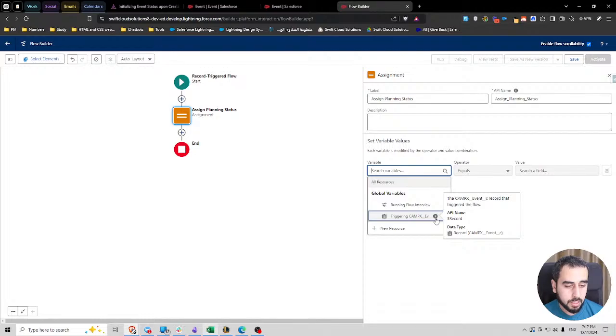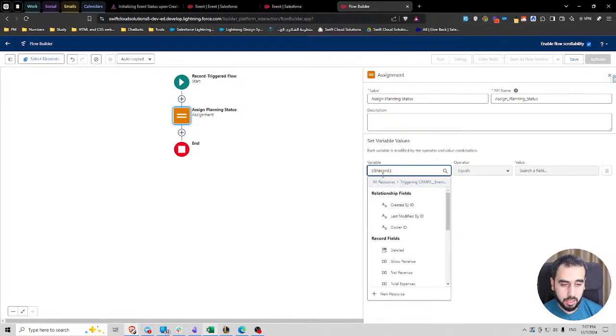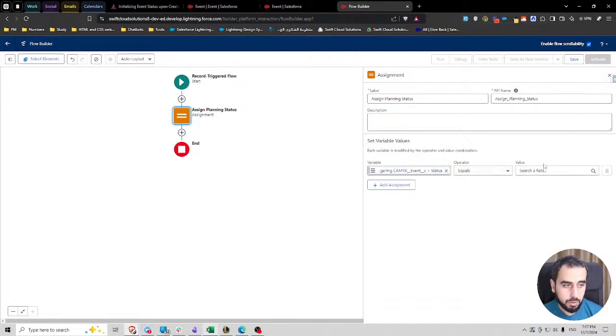If you hover on this exclamation mark, you will see that the API name is the $ sign and then record. So you can search for the keyword record and it's going to show up, or you can search for the label triggering. It's going to show up either way. And then on the triggering event, we would like to set the status to planning. And that's it. You don't need to use an update element when you use a before save flow.